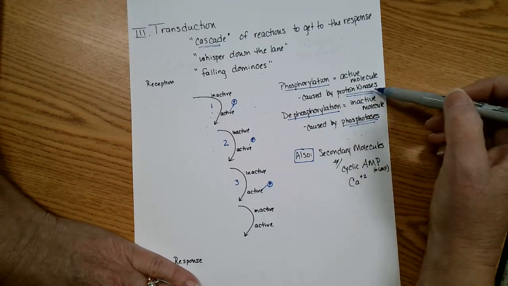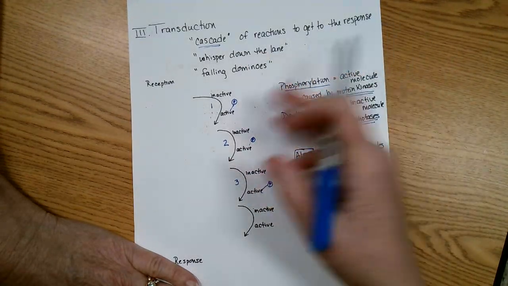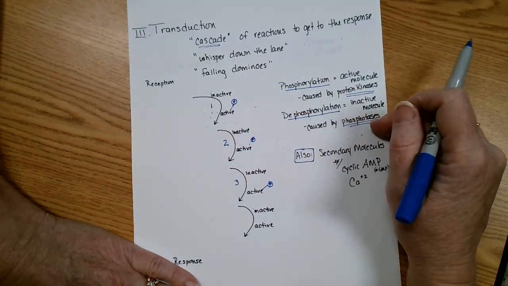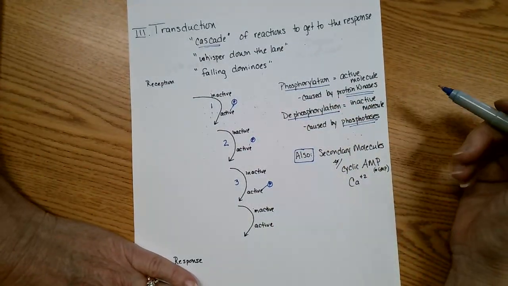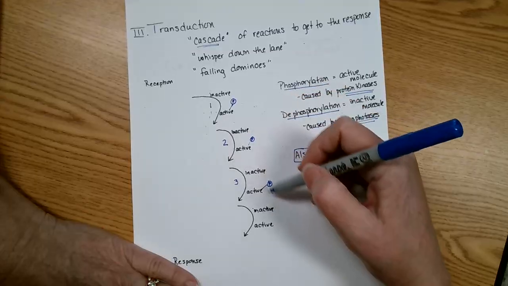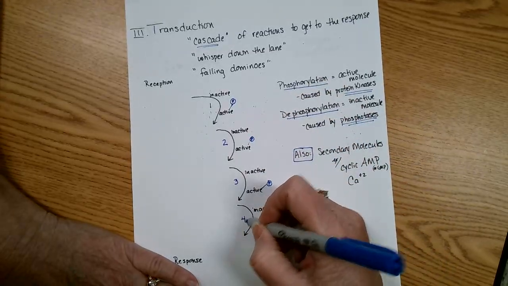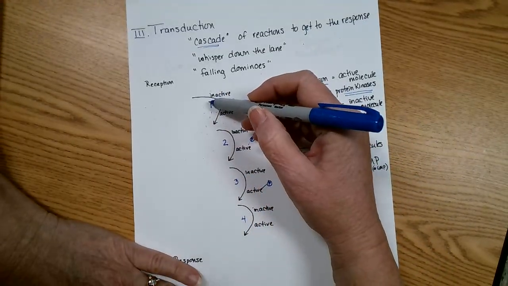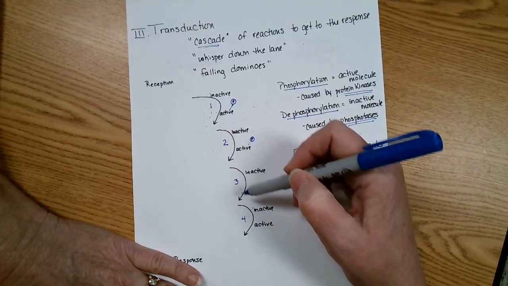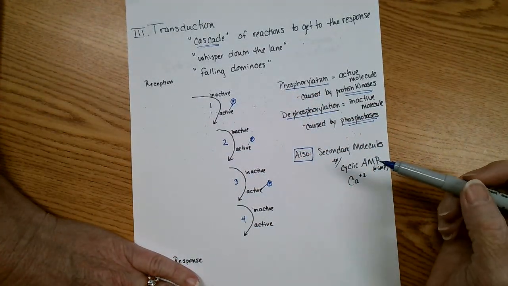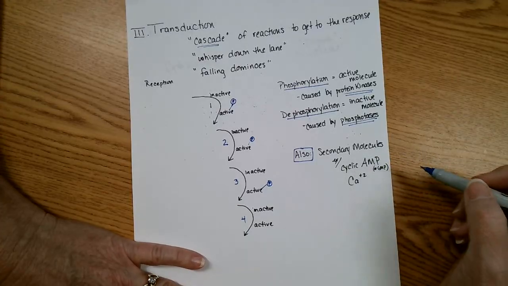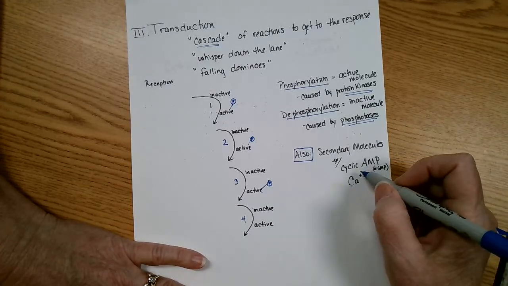Phosphorylation is done by enzymes out here saying, I'm a protein kinase, I'm going to attach this to you. And phosphatases that are saying, I'm going to take that phosphate away from you. Okay, and most of the time that's going to cause this cascade of events, changing from molecule 1 to molecule 2 to molecule 3 to molecule 4 until we finally get to the desired effect. But also, there are two other molecules that are worth mentioning, kind of a third one here too.